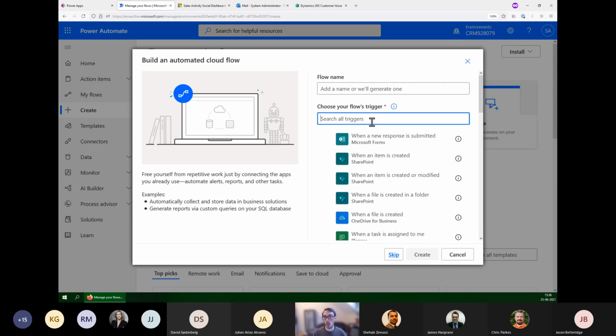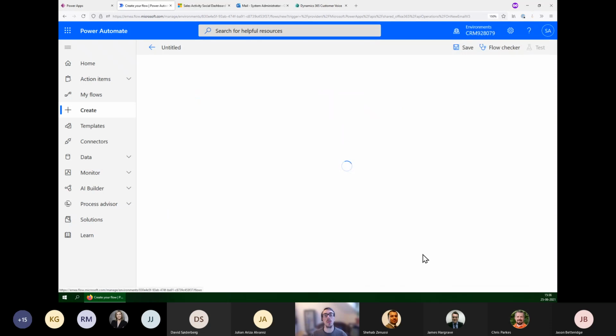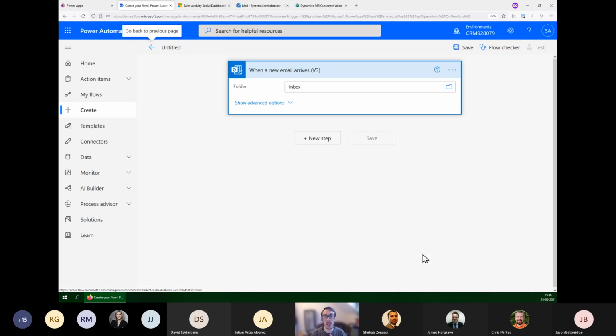So for example, when an email arrives, which is an Outlook trigger, which we can use. So I'll select this one, Office 365 Outlook, when a new email arrives. So I want to start an automated process when a new email arrives, for example. And I can do something with that email a little bit later.